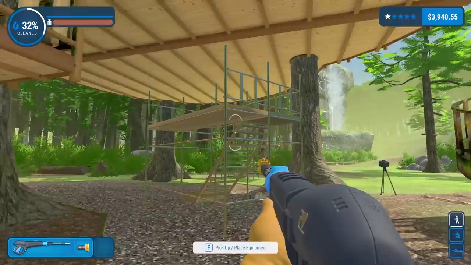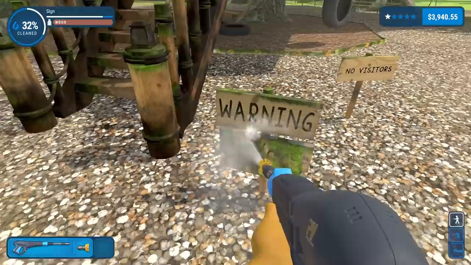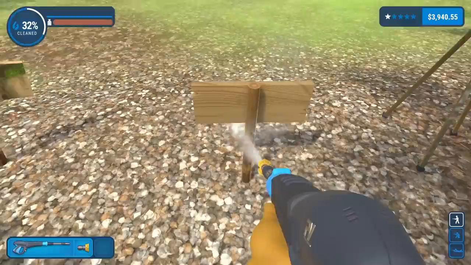I'm really not. Oh, look, we got signs. What did these say? No visitors. Oh, what about this one? Warning. Private property. Stay out. Keep away. Okay. Is this Shrek's house? Does Shrek live in a treehouse? Of course, you got to do the back of the signs. The most important part of any sign. Going prone to do a sign.